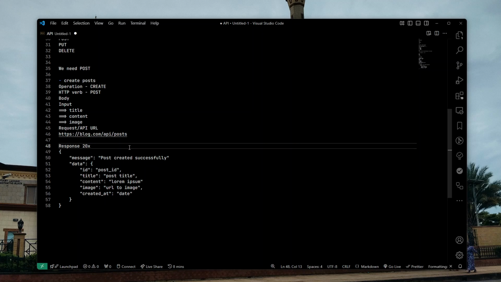But if you wanted to create a post and you sent the title and the image, but you did not add the content, that's going to be in the 400 range. We're going to come to that, but that is not the purpose of this video because that's also a long topic on its own. But just note that you have your 200, your 300, your 400, your 500. The common ones you're going to see in the 300s are 301s and 302s for permanent and temporary redirects. You are probably not going to intentionally return any of those. So the ones you might want to intentionally return yourselves are in the 200 range and 400 range, which means you're handling the data and you are responsible for sending that status itself.